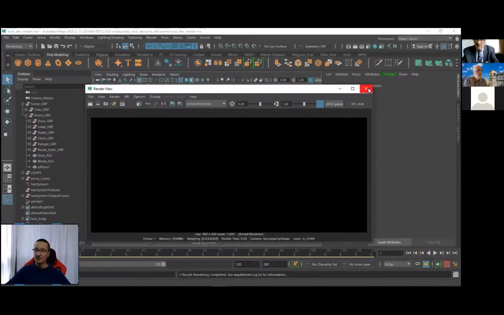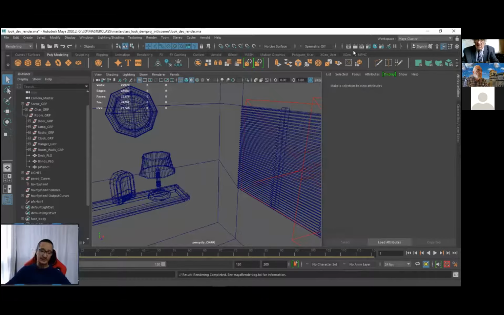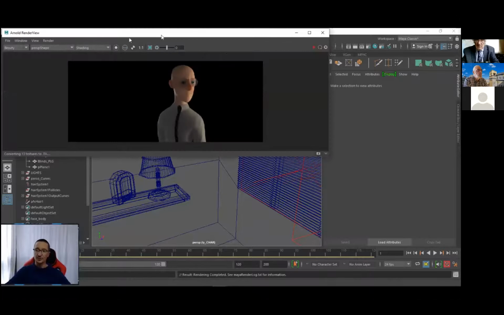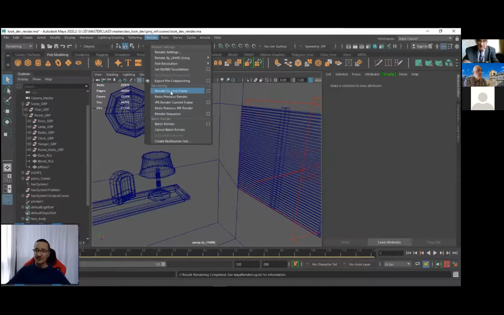You don't want to use this because it's not nice. The nice one is the Arnold window with all the features and all the passes. When you use render current frame, it just opens a Maya window, but you don't want to use it.